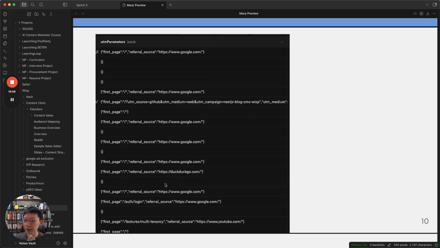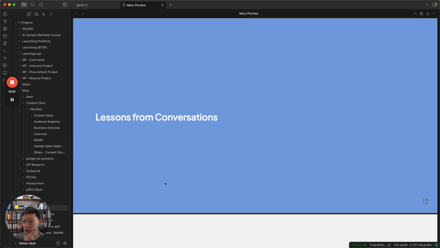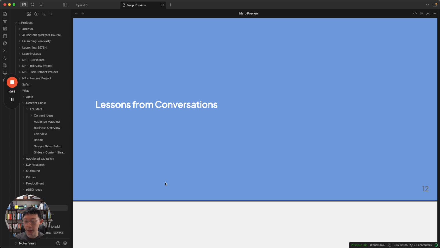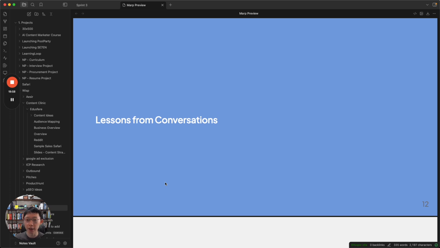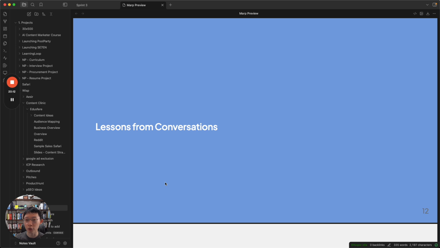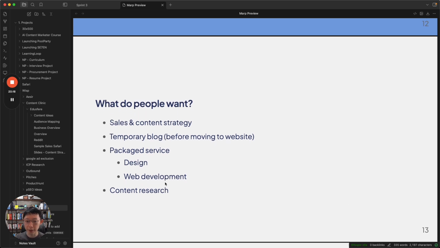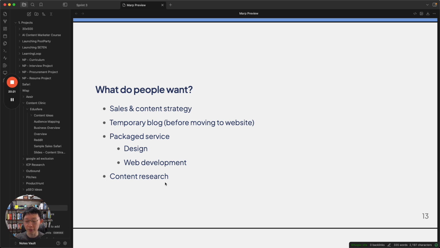So besides just high level, like looking at analytics, looking at traffic, I'm also talking to more users these days, right? Founders, trying to get an idea of how they think about not just CMS but content marketing, and how does content marketing fit into the early 0 to 1 stage of growth, right? And also beyond the 0 to 1 stage, where would they like to go? So I've spoken to a few founders, and basically have a brief idea of what people want, right?